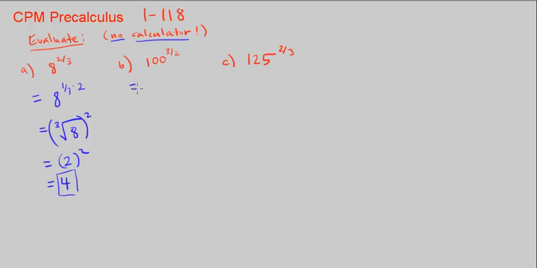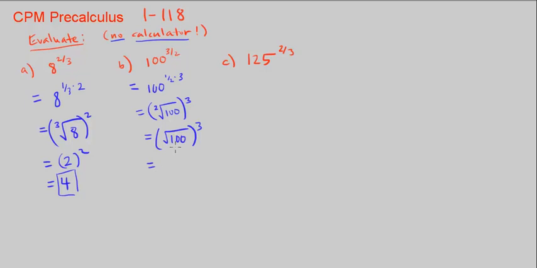Next we're going to evaluate 100 to the 3/2. So again, we can separate this to be 100 to the 1/2 times 3, right? So when we do this, this is basically saying, well, to the 1/2 power, remember, means the square root of 100 cubed. So I'm just looking at 100 to the 1/2 and converting it to the square root. And we know that this is the same thing as writing the square root of 100, right? Because this right here has an implicit 2. It's invisible. We don't need to write it.